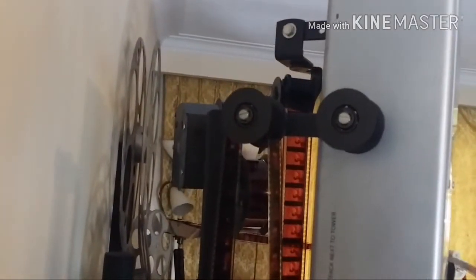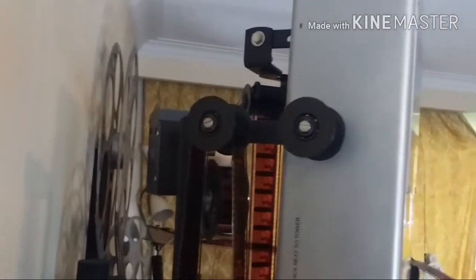Okay, we're at the other side of the tower now. This is where the film exits the tensioning device. It comes up, right to the very top of the tower, to that roller. And then that roller sets up for whatever platter you're going to exit out onto. If it were the top platter, I would use the top two, jump from one to the other, and then down to this roller, and then off to the platter. Each platter gets that roller at that position. So you've got one there, and one there.